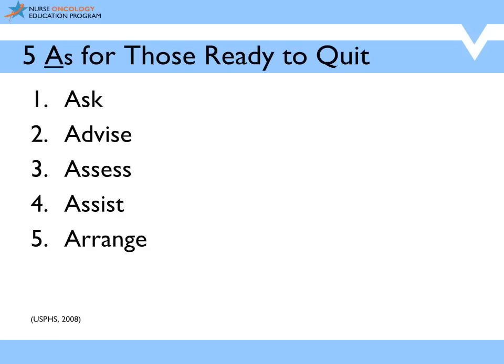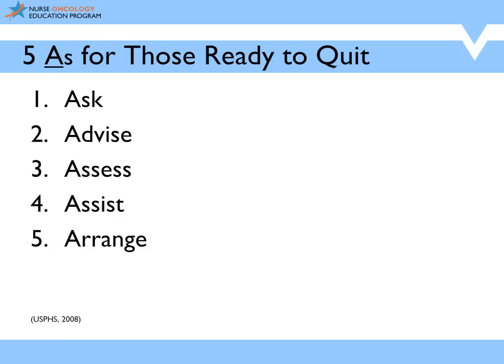And then the 4th stage, assist. You're going to assist them in establishing that quit plan. You're going to help the patients obtain support. Talk to them about getting their family, their friends behind them. Identify the friends who don't smoke, the family members who don't smoke, who can indeed give them assistance. Offer them professional support. See the community resource guide that I'll provide you. And consider pharmacotherapy, either in the form of nicotine replacement therapy or combined with other medications.